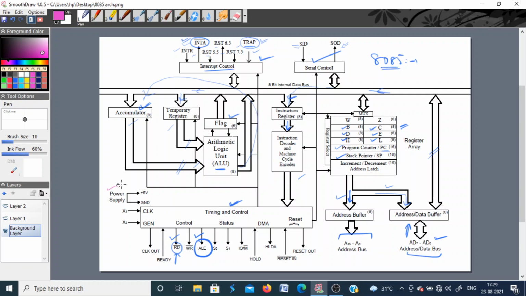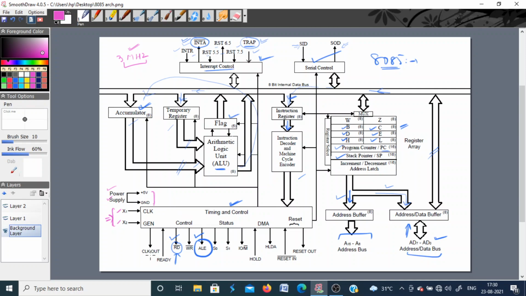Power supply: of course, it operates on a 5-volt power supply and ground. We have two special pins on the processor for this purpose. X1 and X2, these two pins are used to provide a crystal oscillator to the processor. The 8085 processor operates at a clock frequency of 3 megahertz, but because of the internal divide-by-2 circuit, the oscillator that you connect must have a frequency of 6 megahertz, so that it gets divided by 2 and the clock signal generated operates at 3 megahertz.